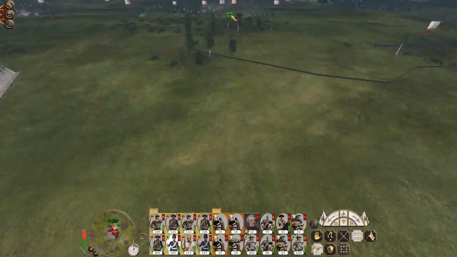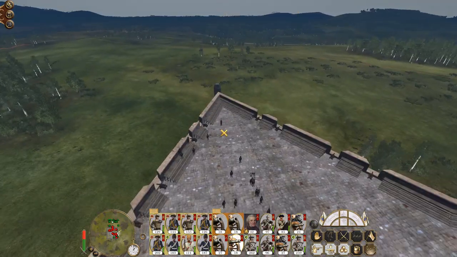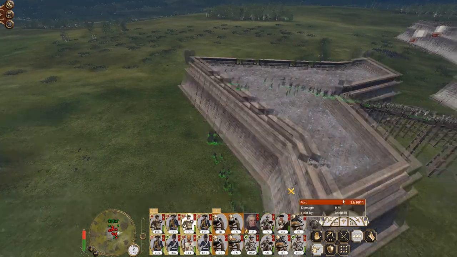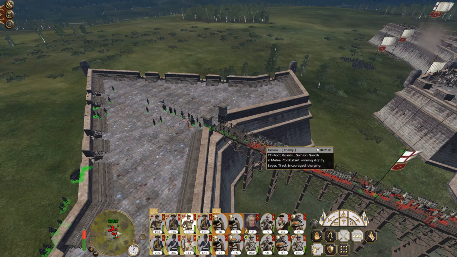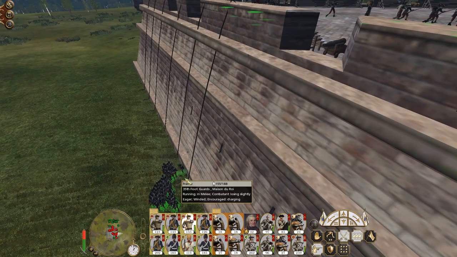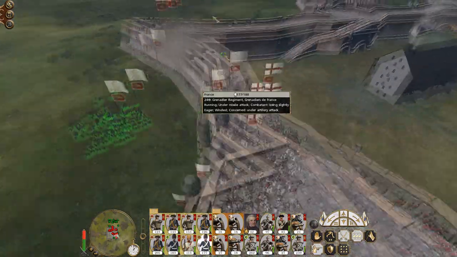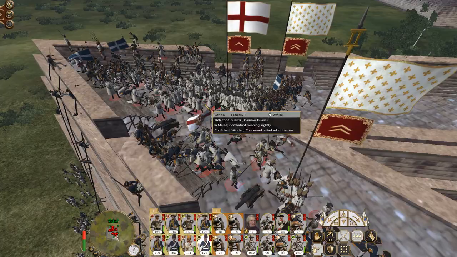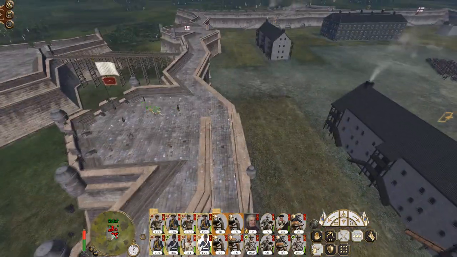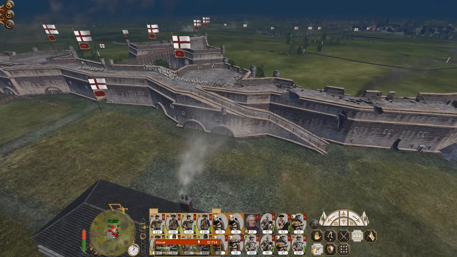I still haven't made this section collapse yet. So these guys have to engage over the bridge. But they're not really being what I want to do. Ooh, this is going to be a slog. Stupid sieges.